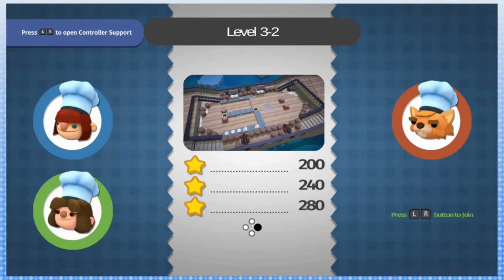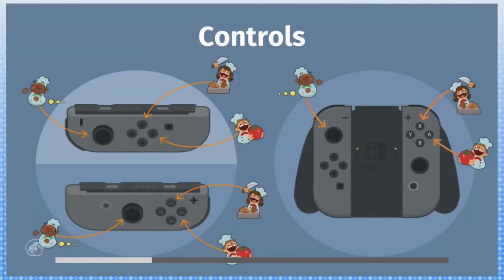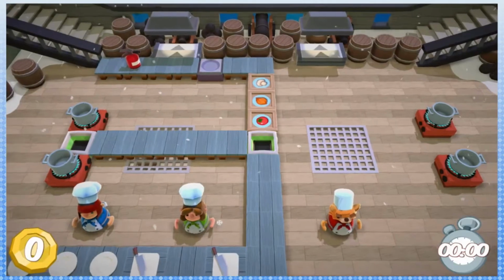Right. So much controller swapping back and forth. This is wild. What's the... Because obviously there's a main thing, but then there's another button that you press for chopping. That one and that one. Got it. Okay. All right. Let's do this thing!